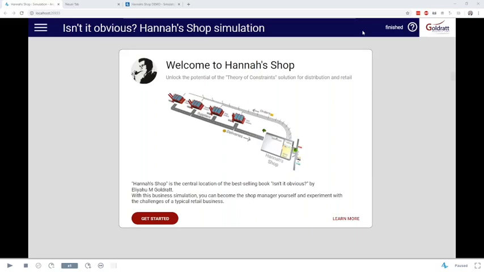So what we will use the simulation for is, first of all, to see what are the key decisions a store manager would face. And there's really two decisions that we will be modeling here. The first one is the store has only limited shelf space and cash. So one of the first decisions is, of all the products that the supplier can provide the shop, which few products will this store carry for the next year? And once we've made that decision on which products to carry, we're kind of stuck with it for the whole year. So we better have a good decision rule.